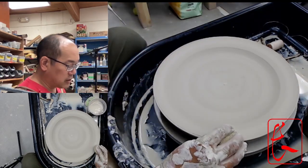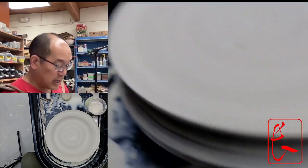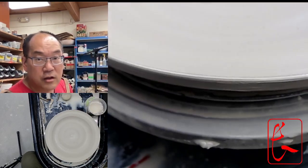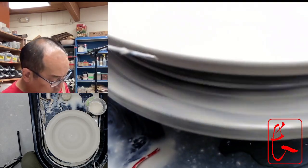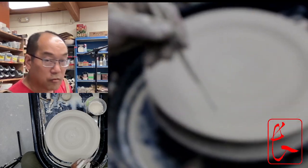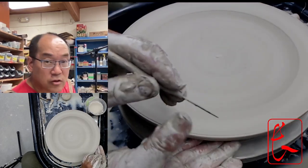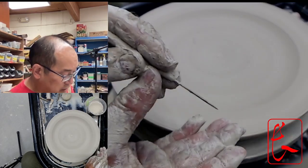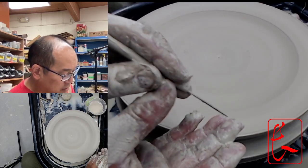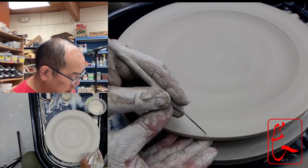I'm gonna wet it down a little bit. So this is one of the last things you do once you get there, because it could be really uneven, but also this outside could be a little bit mangled up, right? It looks okay, actually. So here, what we're gonna do is take my needle tool and push my other hand inside underneath, and I'm gonna hold it like a pencil, and I slowly push it into the clay as it's going around. Give it time to cut.